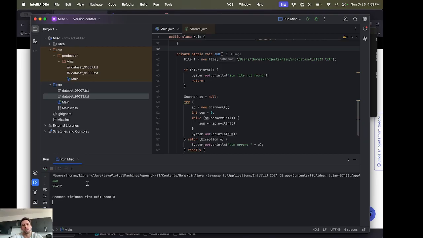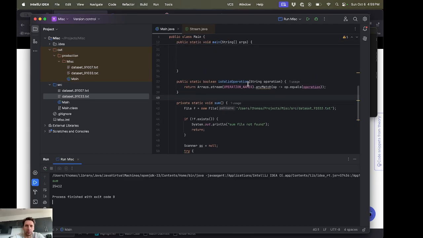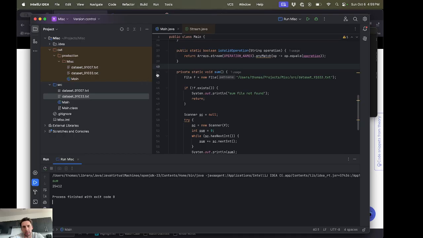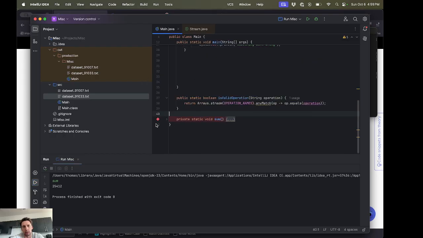Oh, what do you know? It worked. I don't know. Something's breaking, and I don't know what. I don't know why it would change. All right. Well, let's just keep going. I don't want to debug this.